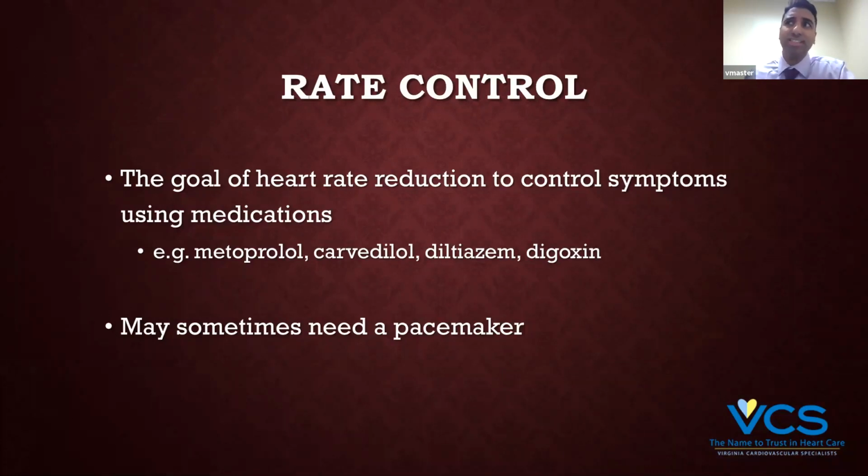Some patients, instead of having a really fast heart rate, may have a really slow heart rate, or they go back and forth. When they're not on medicines, their heart rate's really fast. Putting them on a small amount of medicine, their heart rate gets too slow. In that case, you may need a pacemaker.